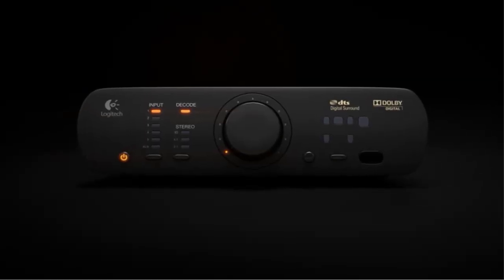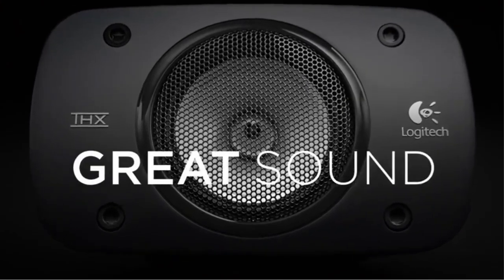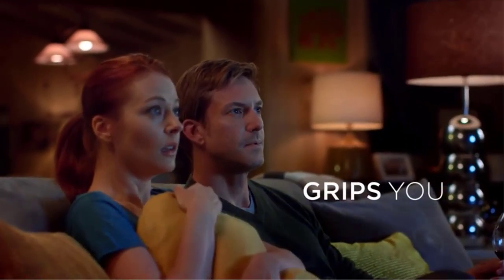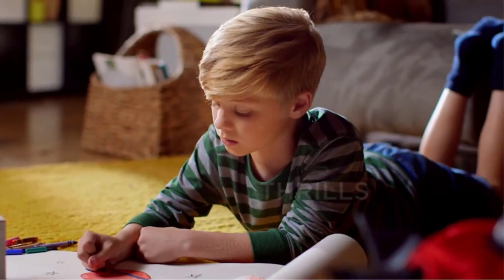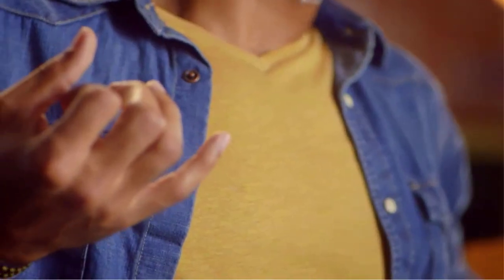The speakers are fairly nondescript, but the control unit is ugly. As you'd expect of a system this powerful with such a large subwoofer, the bass is deep and delivers a rumble you can feel coming up through the soles of your feet and into your gut. That powerful bass enhances action movies and games, though you'll want to turn it down for music. There's good separation of instruments and voices come through even in noisy scenes. The only way you'll get a better positional sense in a game is by wearing headphones.